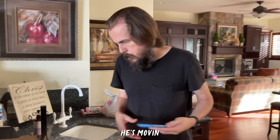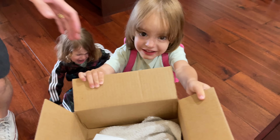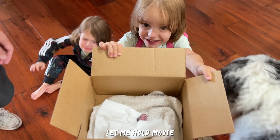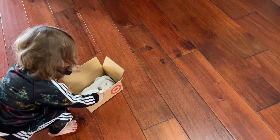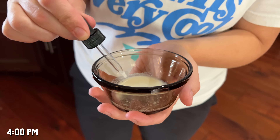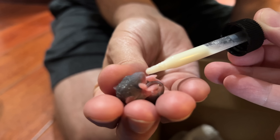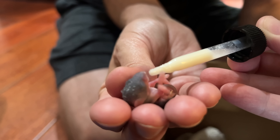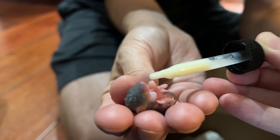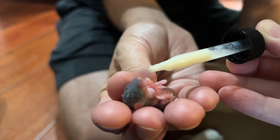Is he still alive? He's moving, yeah. We're so excited to see mouse. Mixing the milk for baby mouse, we're supposed to have it sitting up and make sure we don't force it, but put it on its mouth. Because if you start to see the milk coming through the nose, that's not good.